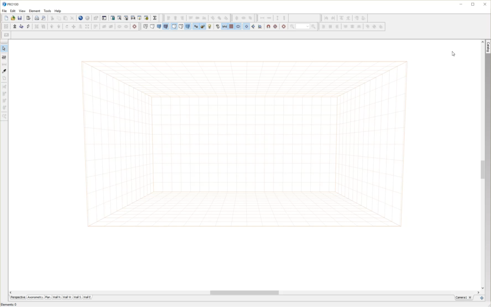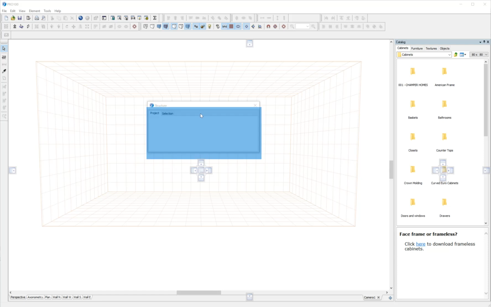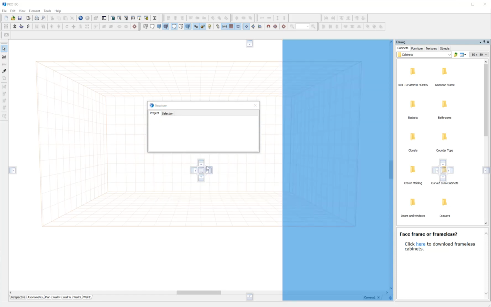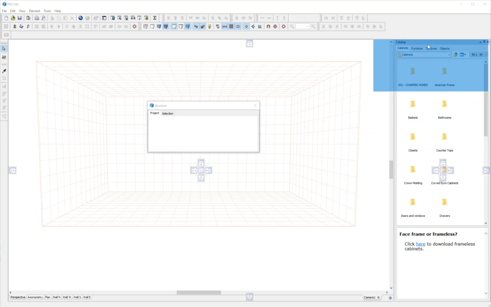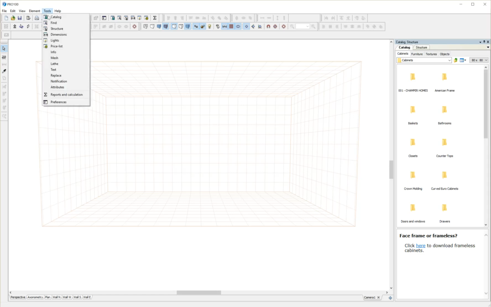You can continue adding more menus that you use frequently. For example, if you are a cabinet maker, you definitely need structure. So you do the same thing. When you click on structure, I have two screens, so it just pops up. You get the same thing, and this time instead of docking it like that, you want to drop it right here, and it will set itself just next to each other like that.